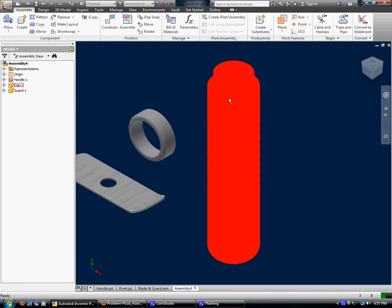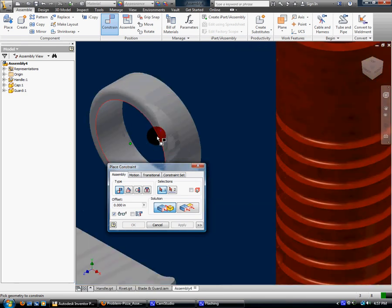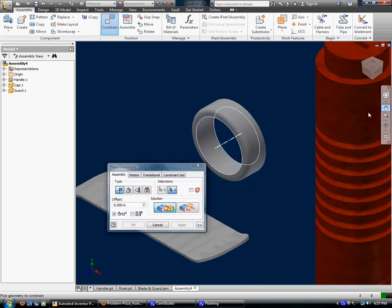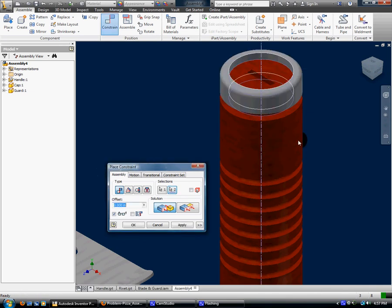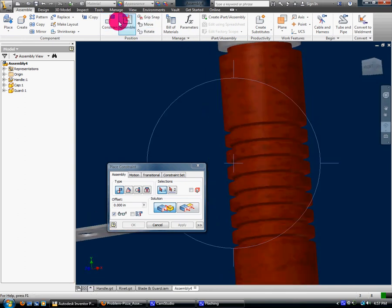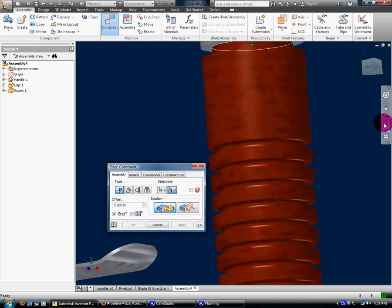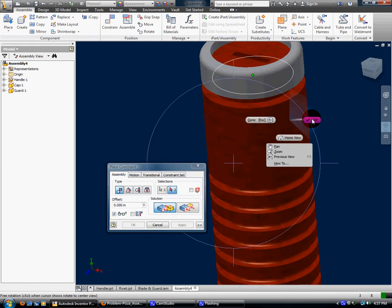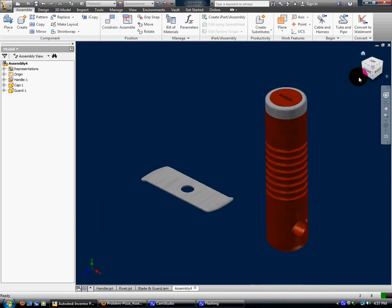Okay, first I'm going to get the cap onto the handle. The constraint tool. And I'm trying to get there. I'm looking for my axis constraint. All right, good. And then I want to flush all the way against the edge here. Spin it around so that it's nice and flush.